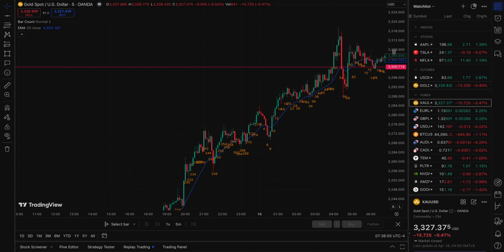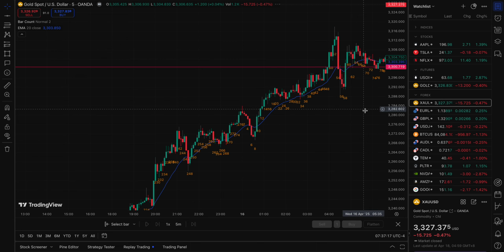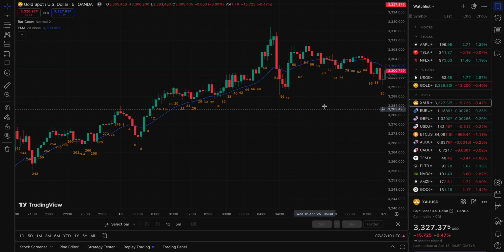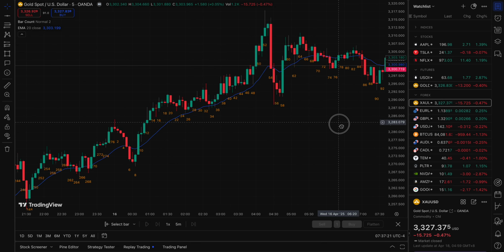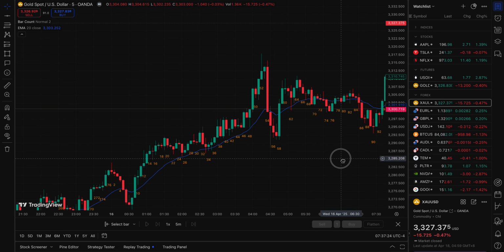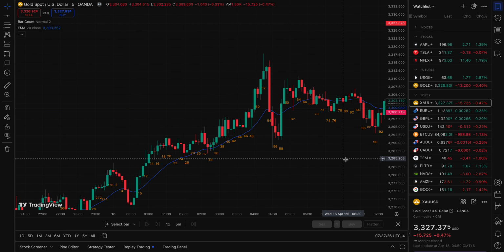You can see I'm blocking the bar on the right by using this y-axis, so our focus will be here. Bear with me and let's learn together. I will zoom in a little bit and exaggerate the bars. So let's start from here.